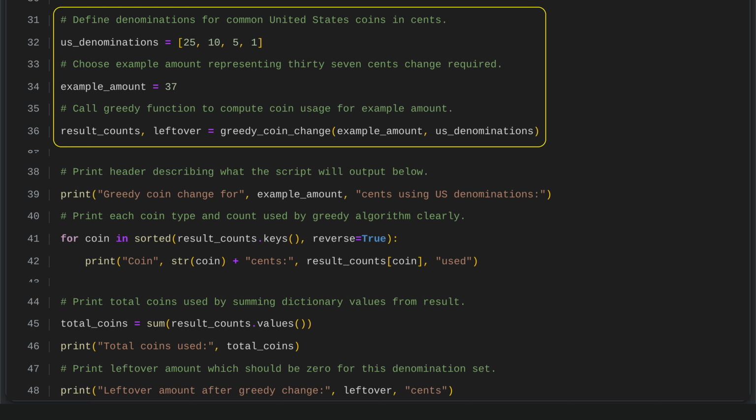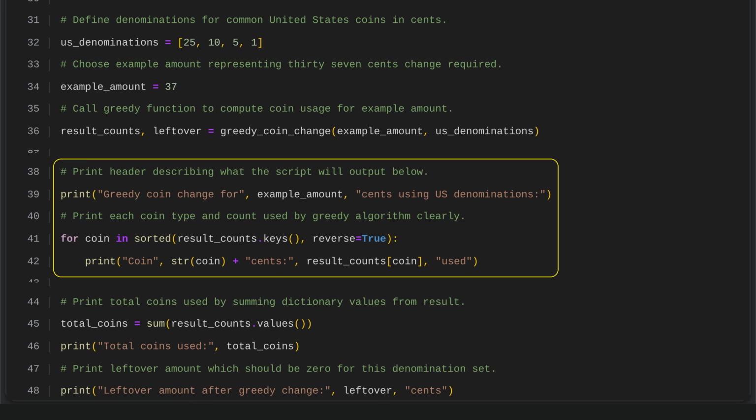We then apply a greedy coin change function that takes this amount and the list of denominations and computes how many of each coin are required to reach the total using the fewest coins. The function returns the counts of each coin type and any remaining amount, which should be 0 if the coins can exactly make up the desired total.